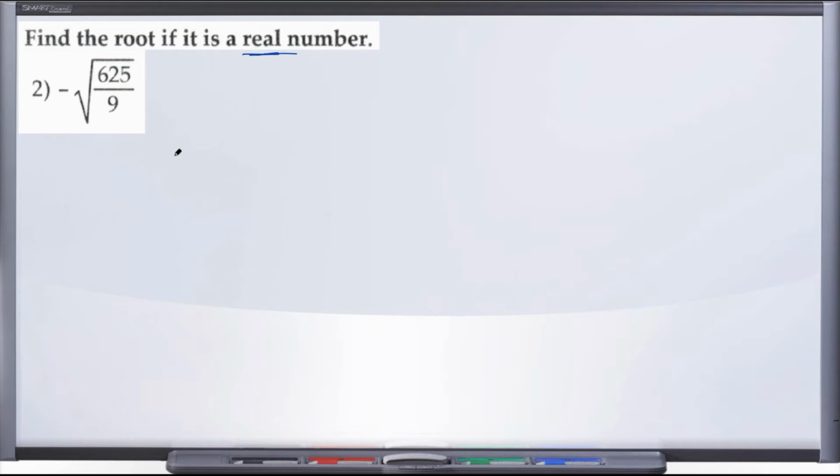And your mind might be exploding at that concept, right? What do you mean imaginary numbers? Well, we'll get there, so don't worry about that just yet. But what this is referring to is, you'll recall from class, that you cannot take the square root of a negative number. So negative radical 625 over 9 is not the same as plugging a negative under the radical, right? Here the negative is outside the radical. Here the negative is under the radical. These two things are not the same thing.